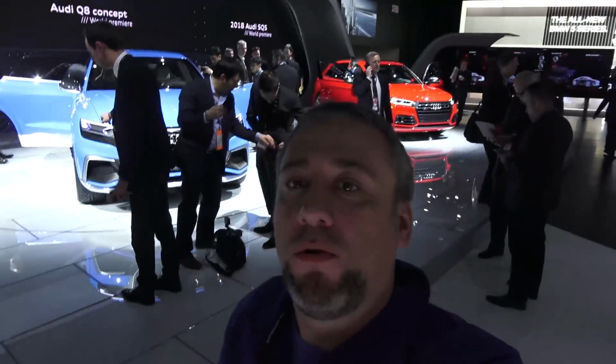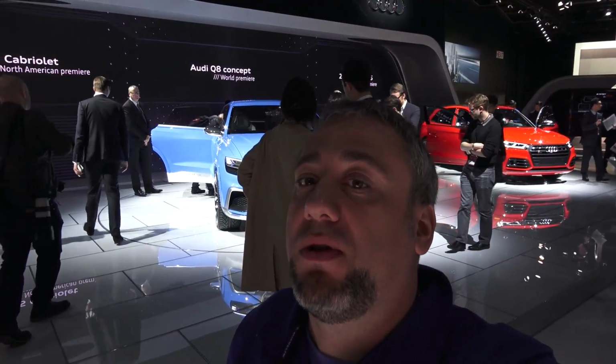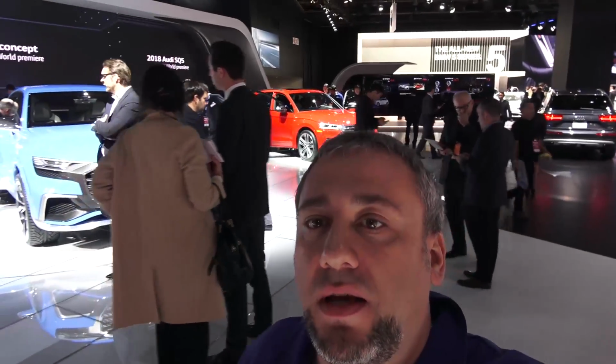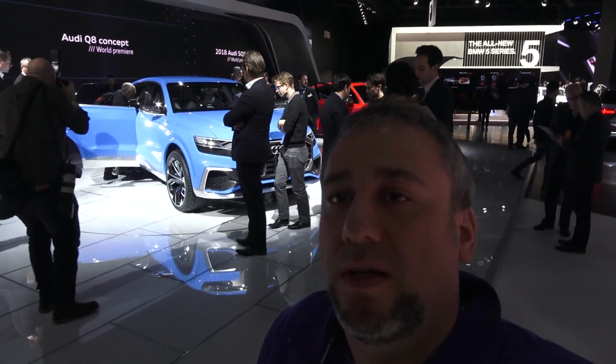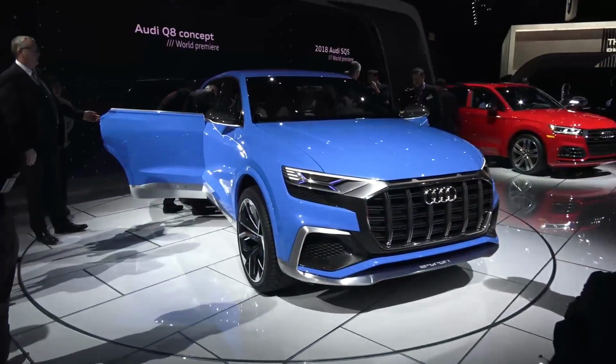On the Audi side, we have the world premiere of the Q8, which is Audi's 4-door SUV coupe with the Prologue-inspired Mark Lichte design. It is an e-tron, meaning it is a plug-in electric hybrid. You can see that the styling is quite a bold move for Audi. Let me try to get you a view of this thing here. It looks really good. The color is awesome. The styling is quite bold. We'll go ahead and take a look at the interior when we have a chance here.